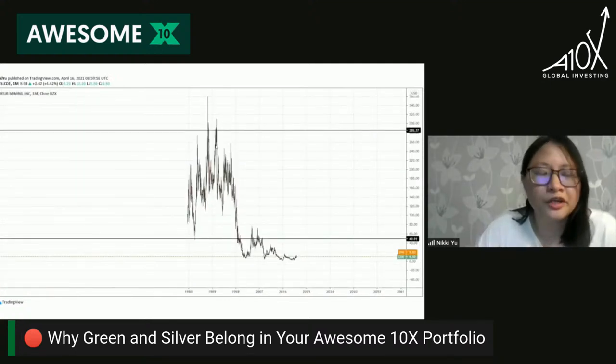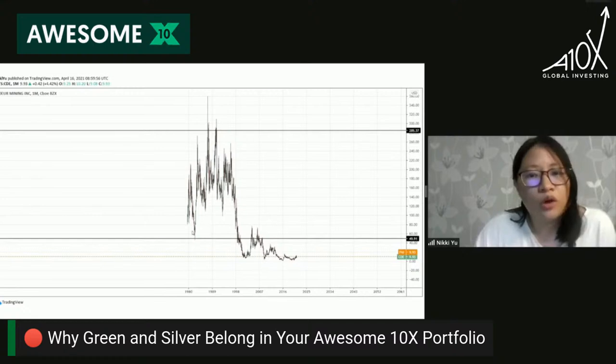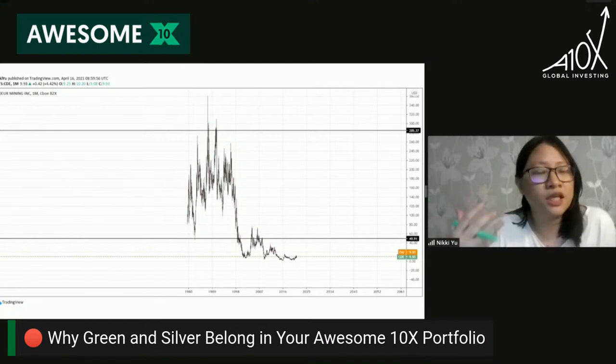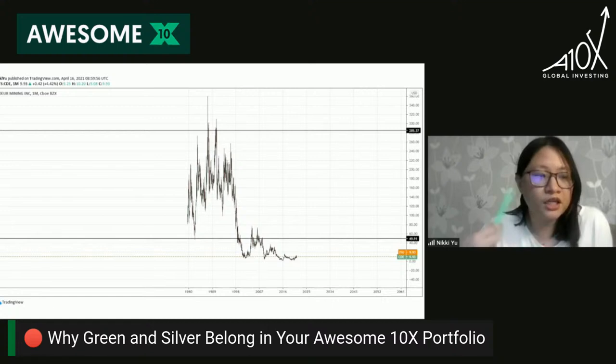What happened here? The mania of 1980. Is it correct that I'm seeing Coeur Mining used to trade at $300, fell all the way to $9 to $10? Yes, during the 1980s, there was actually an inflation spike. And what happened was people were storing silver, because silver and gold were the metals that they believed in. So a lot of the people buying silver and gold are your doomsday preppers, the same people who are also Bitcoin maximalists. They are the ones who say that if you print your money, you'd have a problem in the future. Inflation will catch up on you. And these people are of the view that silver is that asset that will appreciate over time, because these are real assets that are valuable, not paper that you print over time and print to worthlessness.